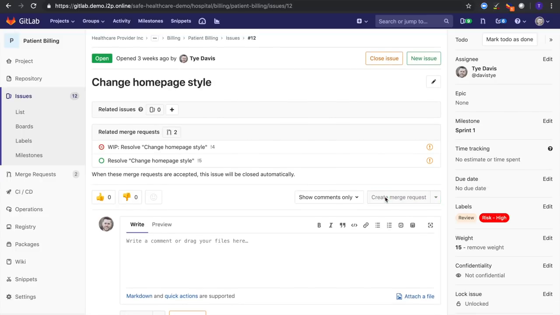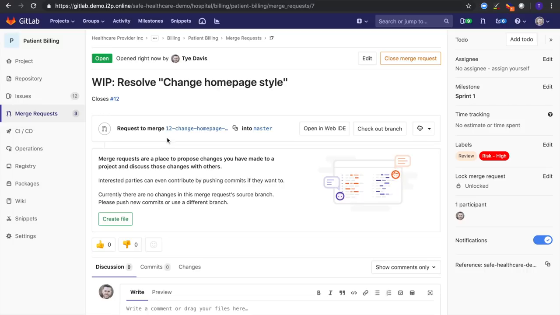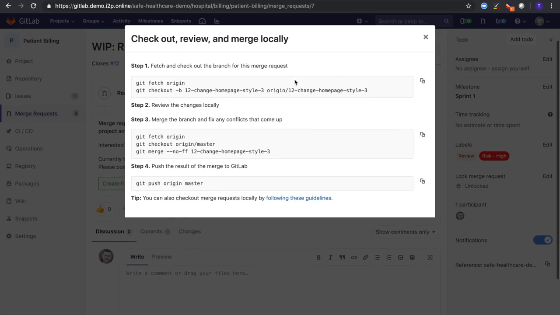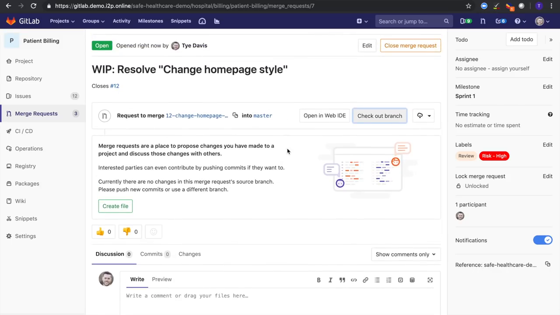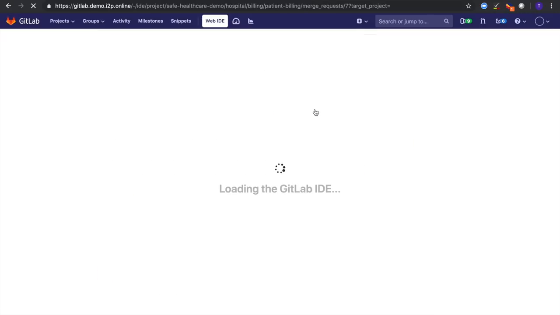And what this is going to do is it's going to check out a branch off of our master branch. And then I, the developer, can begin working and making changes to that code that needs to be changed or fixed or additional code added. And I can do that on this checked out branch. I can either just copy and paste these git commands here and go inside my terminal or IDE. I can do it there, or inside of GitLab we have a web IDE that you can use from here.